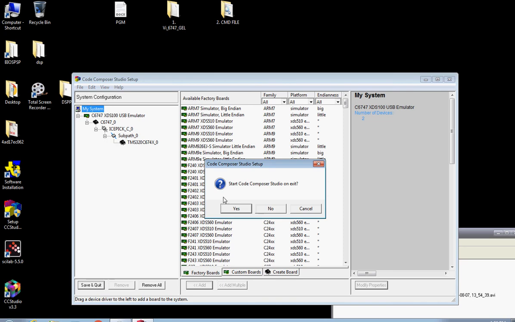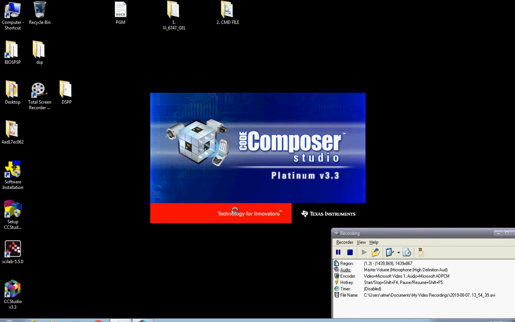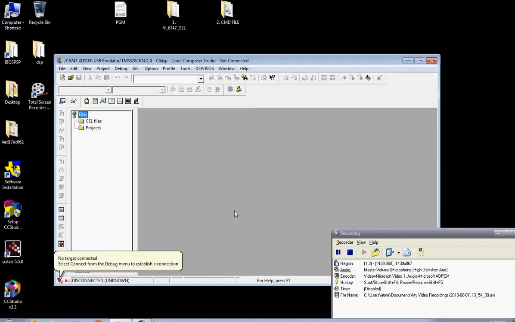If you select the yes button, then automatically Code Composer Studio will pop up on your monitor. Okay, so after that you have to create a project. Under that project you are going to save a source file.